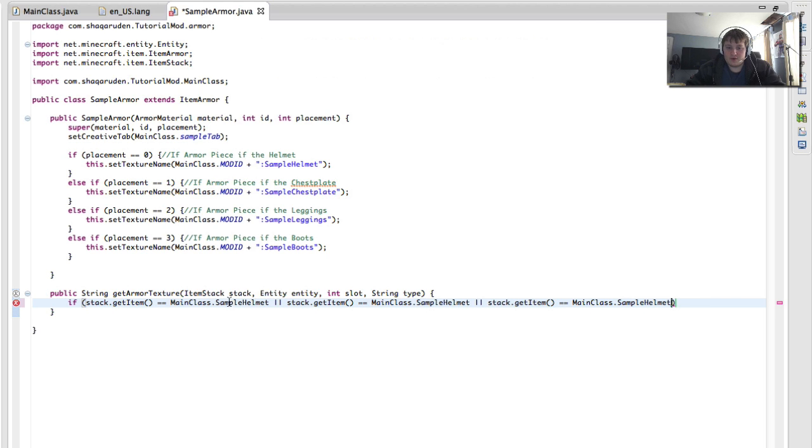The first one's going to have sample helmet, the second one's going to have sample chest plate, and the other one's going to have sample boots. Now you may be asking, why the hell are we doing this? Because the way Minecraft has the texture set out, it has the helmet, chest plate, and boots in one texture, and then the leggings in the other.